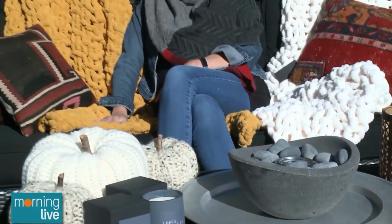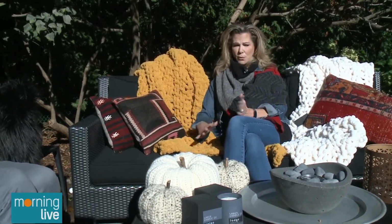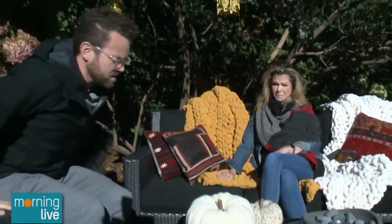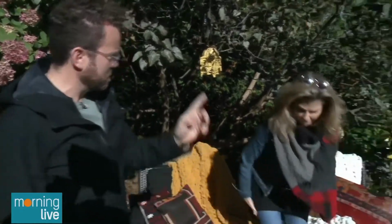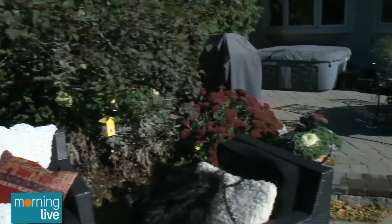It is tough because of the amount of people that have applied, but we just try to curate the store so there's a little bit of everything. Higher price, lower price, great gift items, stocking stuffers, birthday presents. Any of this stuff that we have here could be used inside too. Absolutely. The versatility of a lot of the throws, the pillows, and the blankets.